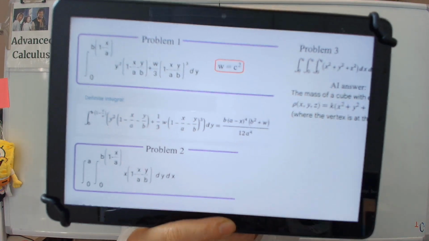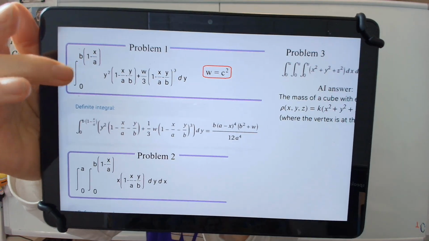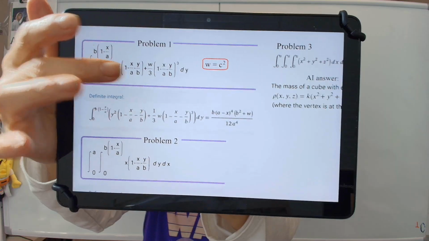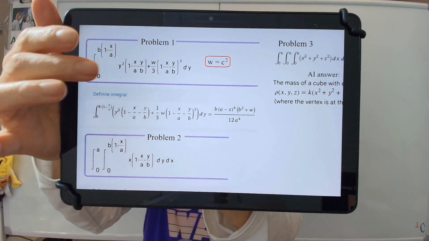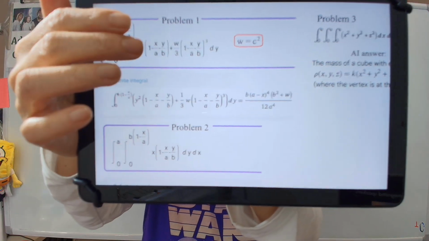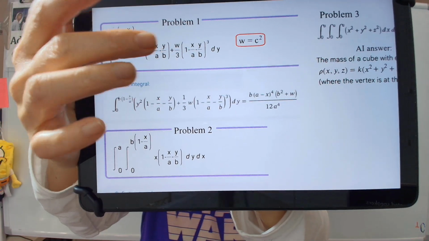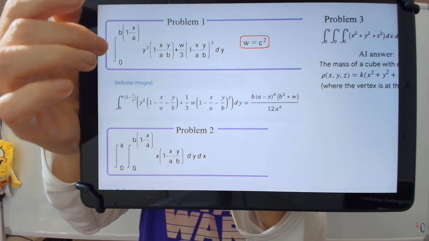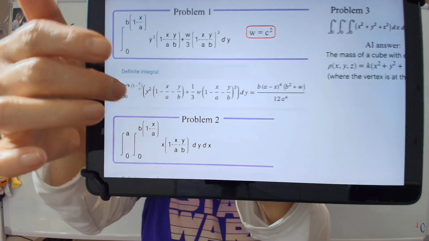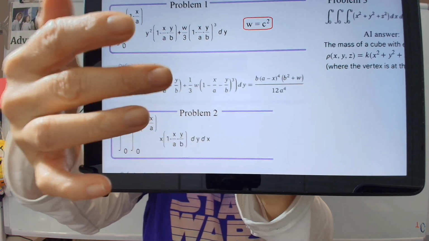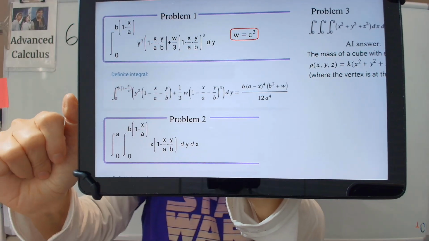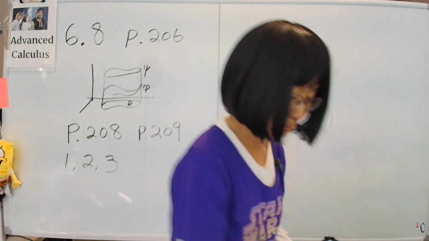Okay, here's the integral calculator for problem 1. I typed it in right here in the Wolfram calculator. It won't let me type in c squared. If I type in c squared, then it assumes it's the speed of light, which I don't want it to do, okay? And so then it went nuts over the speed of light. So I just type in W, with W representing c squared, and so it was able to get me the answer immediately. Then I replaced W in there, and then the answer popped out. Very nice. So that's problem 1.